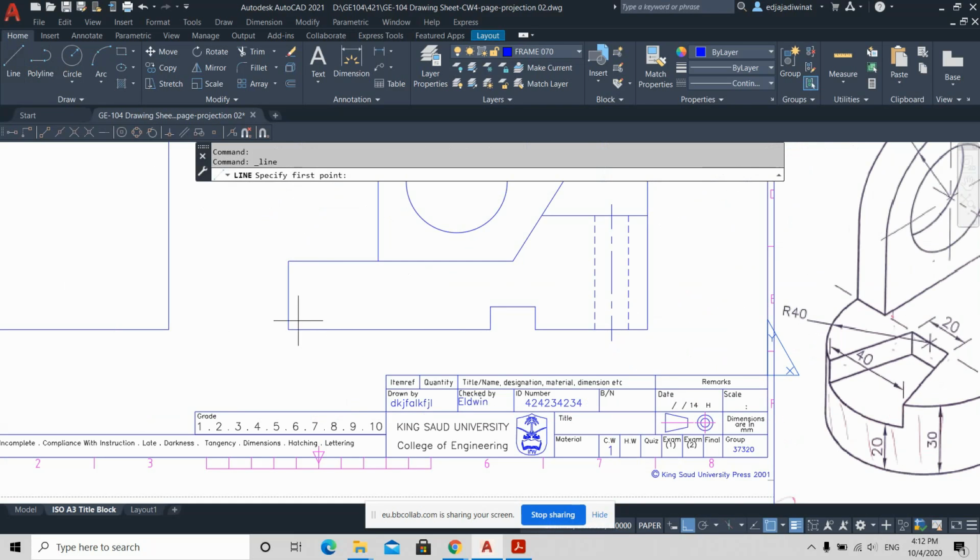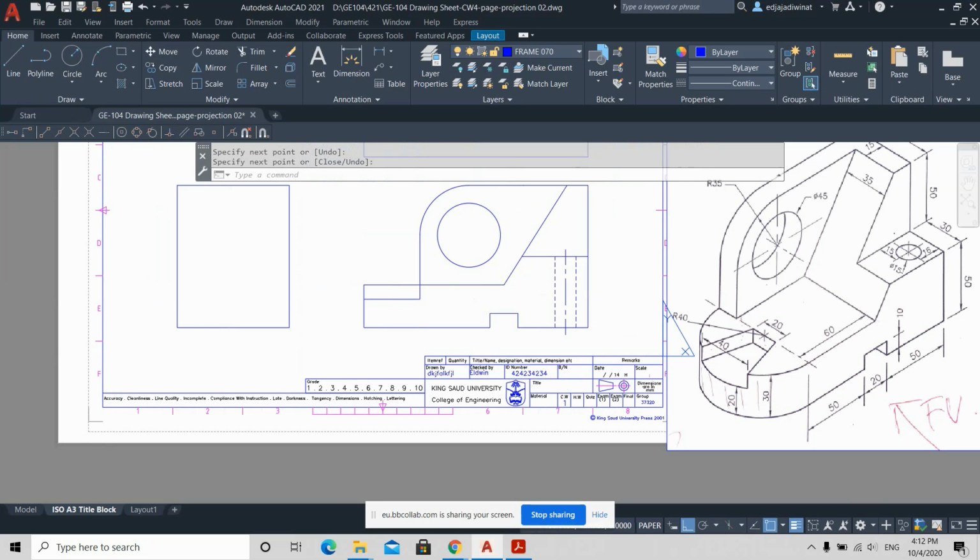I will go from here, minus 20 goes up, and I will go to the right, 40, right? I'm using the ortho mode now. So 40 there, and I just connect there.